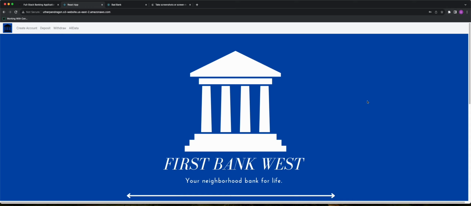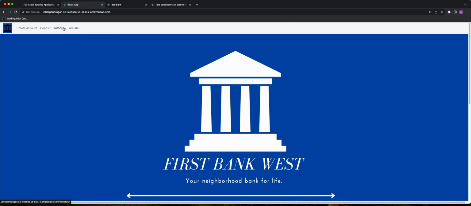Here is the home page of my banking app. Let me tell you a little bit about the design elements I have added to this app. Up top, we have the navigation bar where we have an icon that is meant to represent the home page, and we have some tabs for create account, deposit, withdraw, and all data.